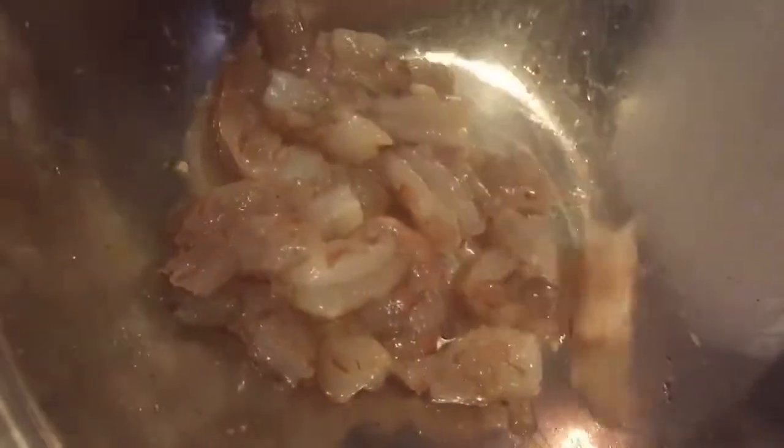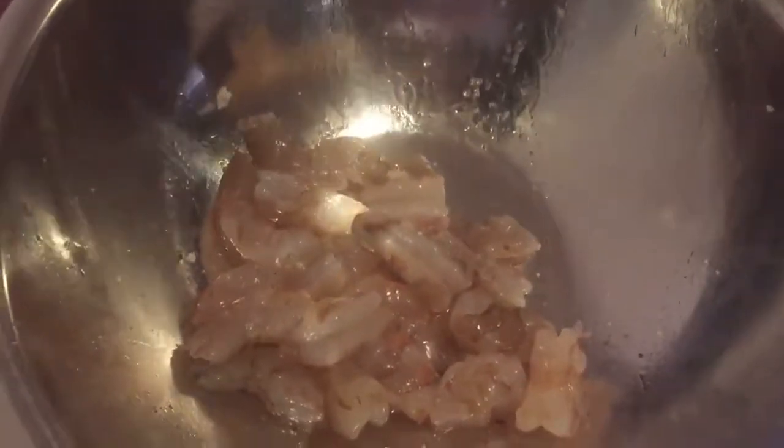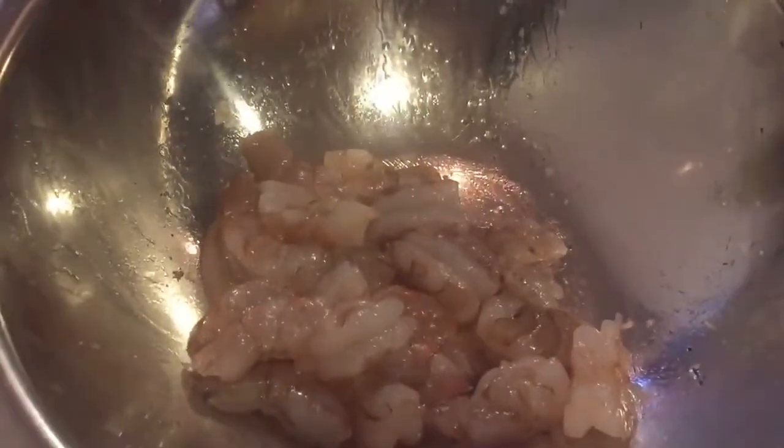All right, so I don't want you to feel like you're missing anything. So all I did here was peel the shrimp. They were already deveined. Yay, got these in a huge bag from Sprouts. They were on sale last week, frozen shrimp. So that always helps me out in a crunch. I'm gonna add just a very, very little bit of olive oil to that.